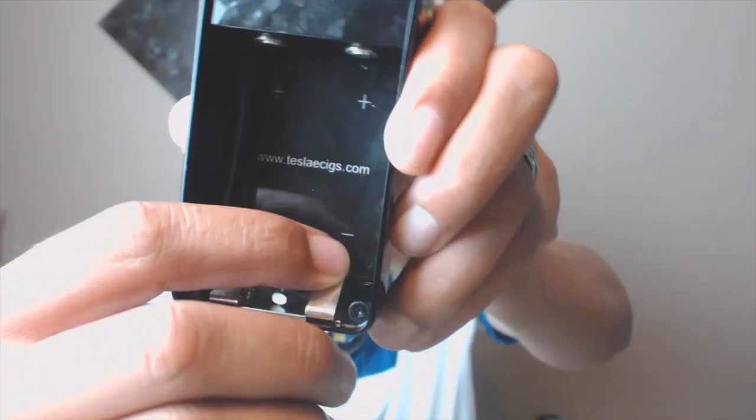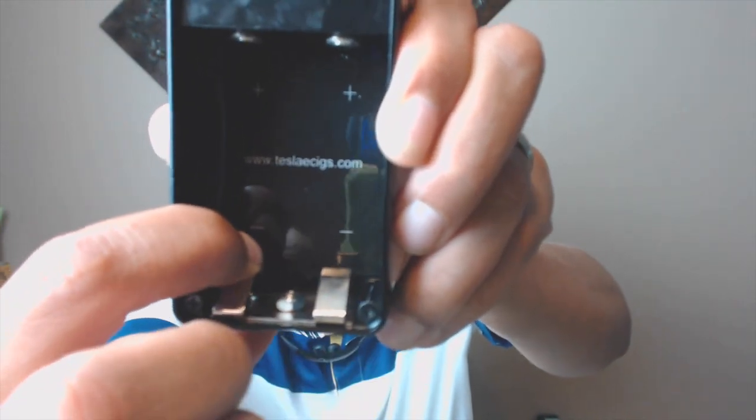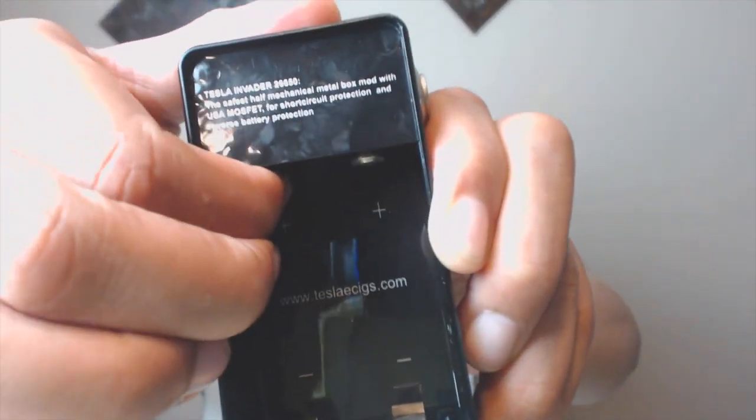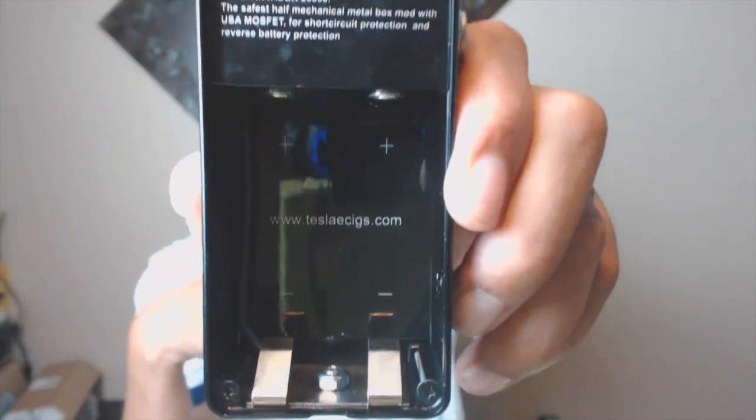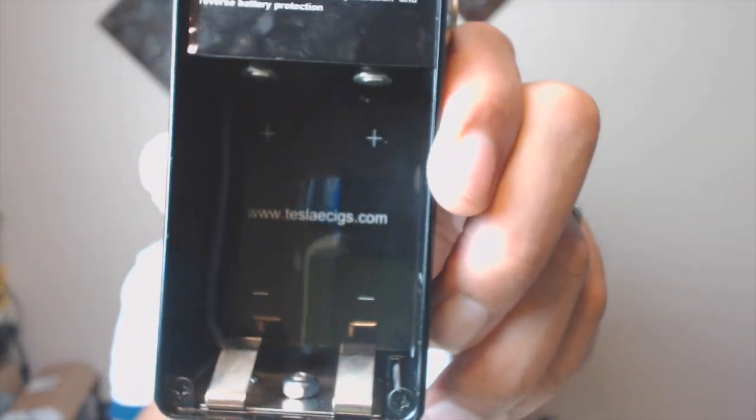There's no spring in there, but these act as your springs, okay? This right here is solid. Both of them are solid. Now the electronics, the MOSFET and all that goody stuff is behind this plate. So like I said, it's not much to show. It's a simple box, okay? So I'm going to tell you what I think of it right now as I'm putting it back together.